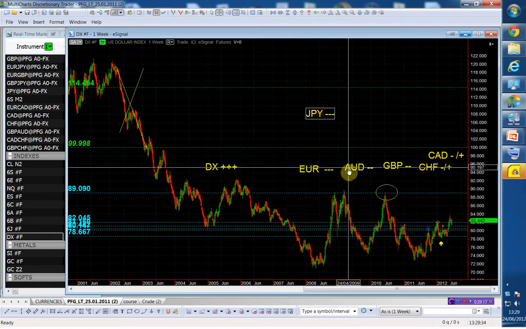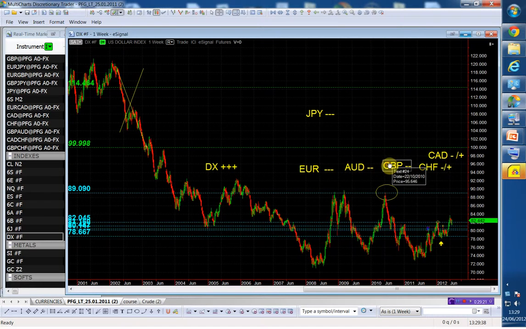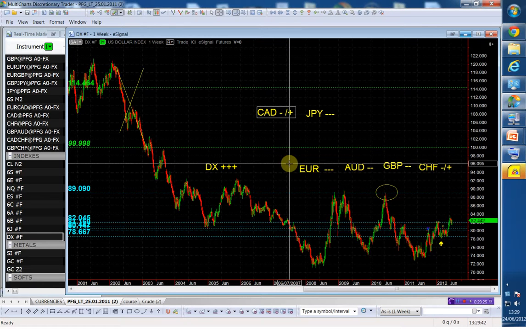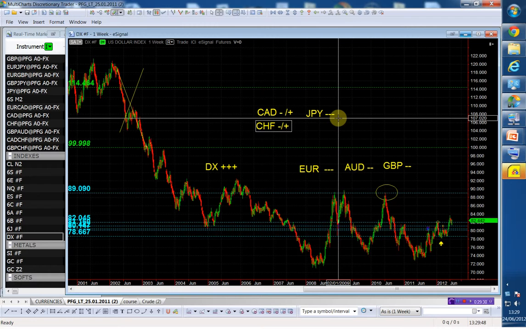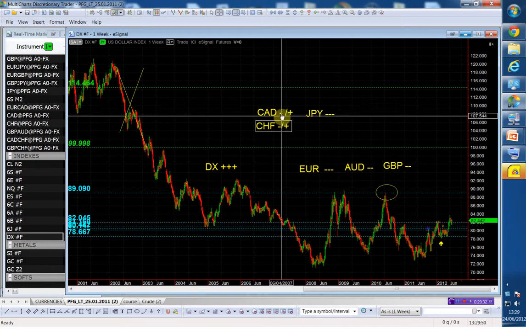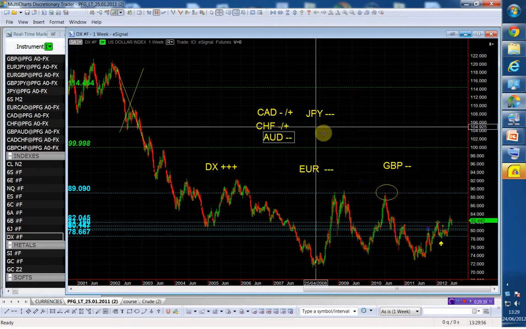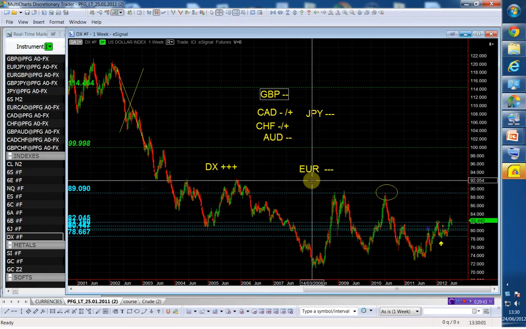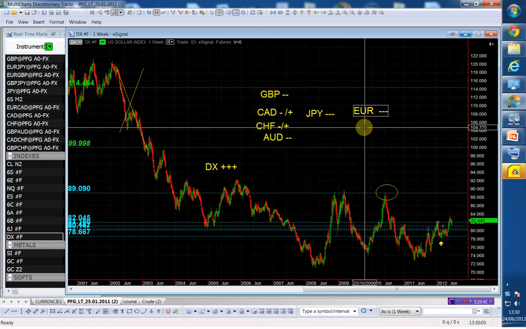On the other currencies, I can be looking at maybe doing some of the yen pairs. I would be selling the yen, so in this case I can be looking at buying the CAD yen. I can also be looking at buying the Swiss yen, because this is kind of negative to neutral, but this is actually bearish. Then we can come in, maybe look at the pound yen and the Aussie yen. Last but not least, we can look at the euro yen.